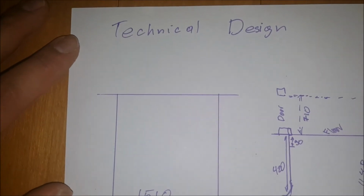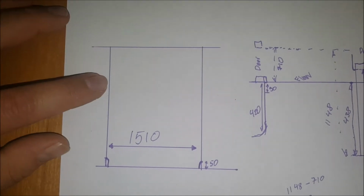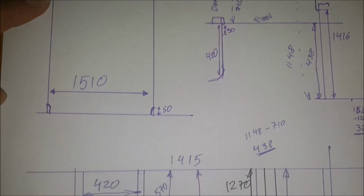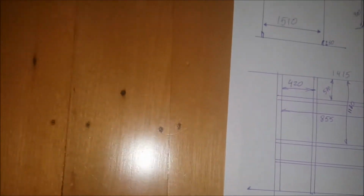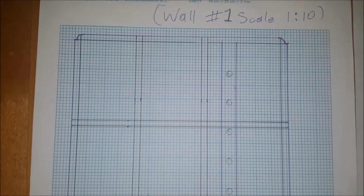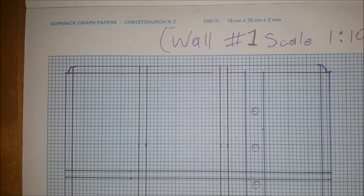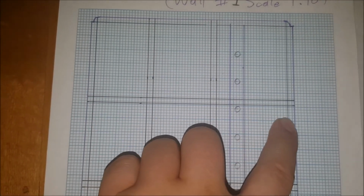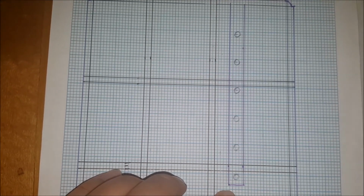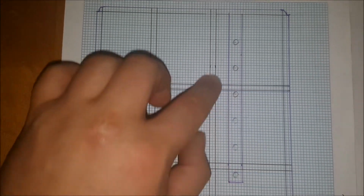After that we have technical design again, and that's where we take all the measurements we can find, how wide the gap between the wall, how high, everything, including the measurements of studs. We transfer all the measurements onto graph paper, and this is what we get. This is one of the main walls, and yeah, the drawing is 1 to 10. All these are studs on the side. This is where the panel, this is where the 2x4 needs to go, and this is how I'm thinking, distributing the holes.